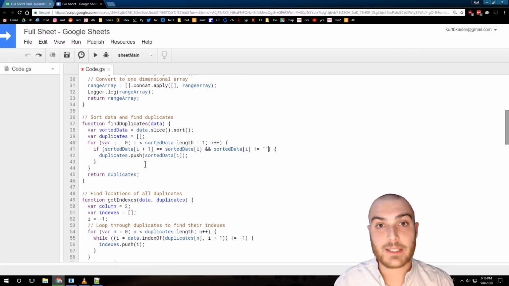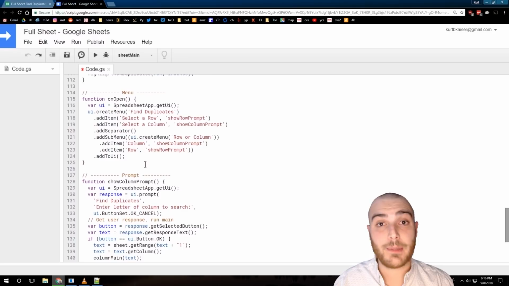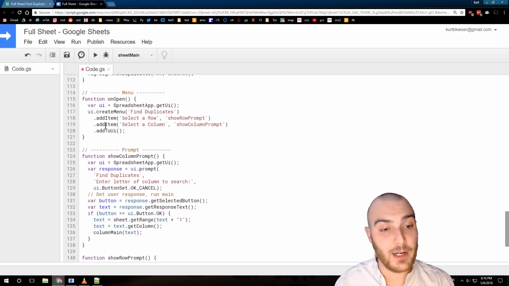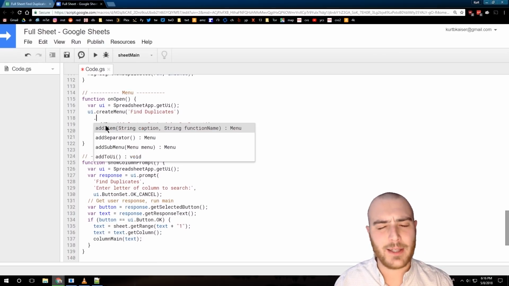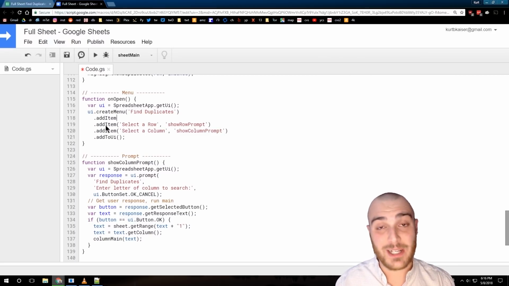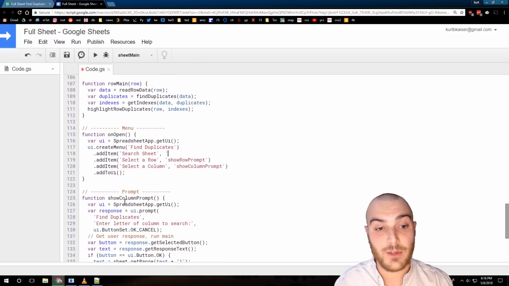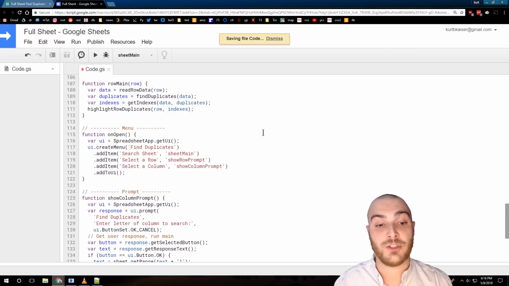One final step I would like to do here is go ahead and build on top of the user interface that I had already been making with my menu and my prompt. What I got rid of there was a separator and a submenu. I had just created that in a previous video to demonstrate submenus. We won't need it for this application. Right here at the top though, I'm going to add item search sheet, and I don't need to show a prompt, so I can run, when the user selects that from a menu, the actual function of sheet main. Perfect. And I didn't put parentheses behind sheet main, which you do not do when you're running it through the UI stuff. I always forget that.